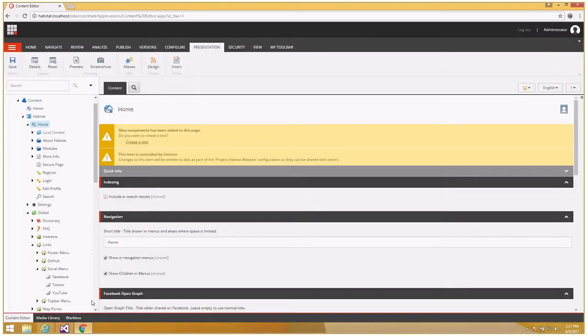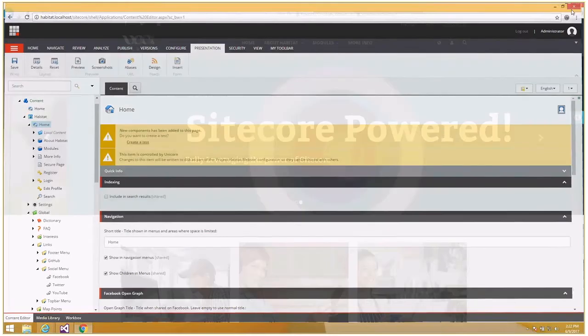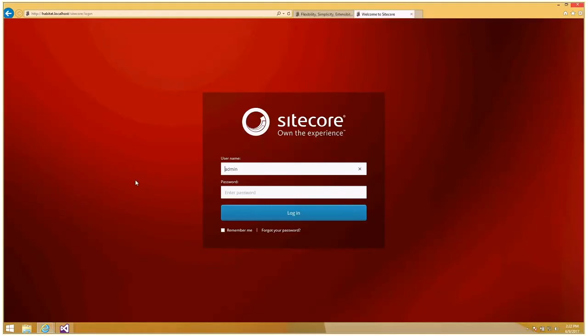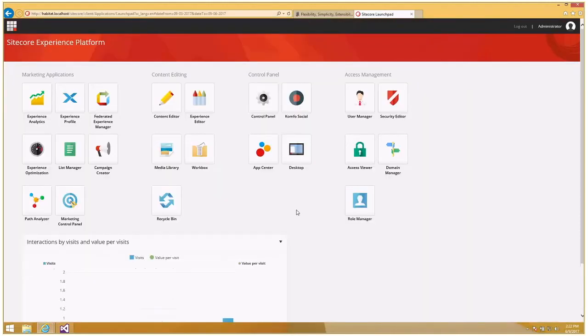Now let's move on and show you how to interact with the backend pieces of Sitecore that you've seen just a little bit of here. Let me switch back to this screen. When we want to log into Sitecore, we go to our website /Sitecore, which will bring us into the login page. The default username is admin, and the password is lowercase letter b as in boy. We'll be able to change that later and add new users, but that is the default that ships with Sitecore. When we log in, this brings us to the dashboard page.